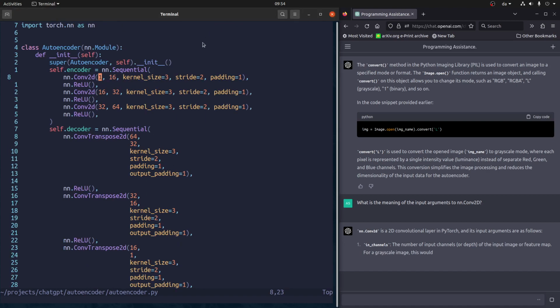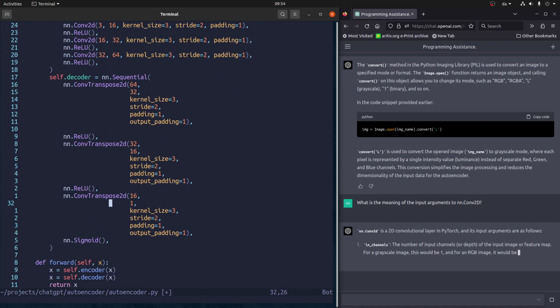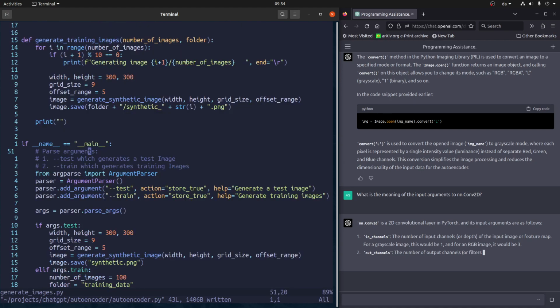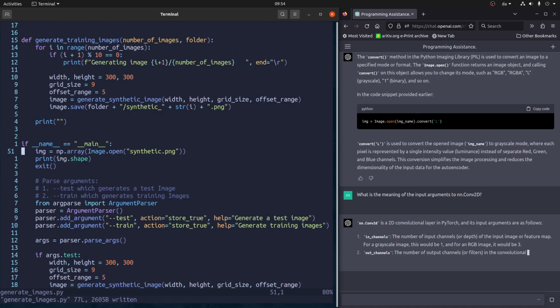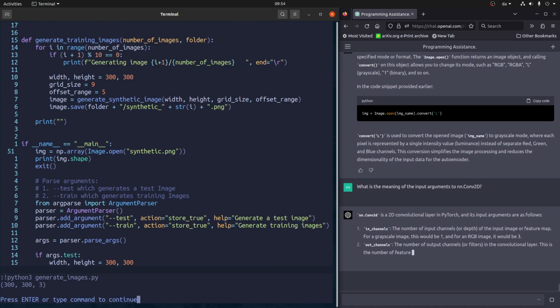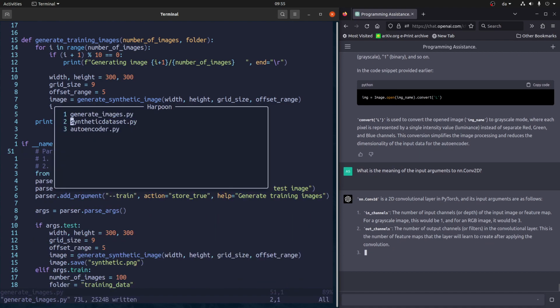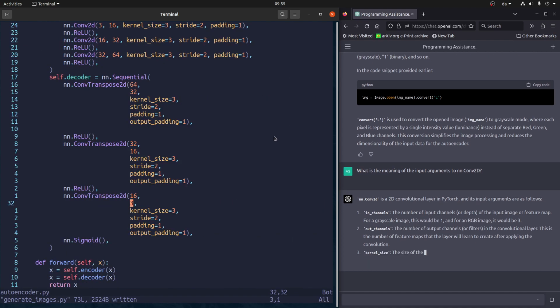Okay, so this is the number of input channels. I don't want it to be grayscale, so I'm going to do this. So if we go back here and we say undo and we run this, then it has 3 channels. So that's good. It doesn't have an alpha channel, was what I was checking.